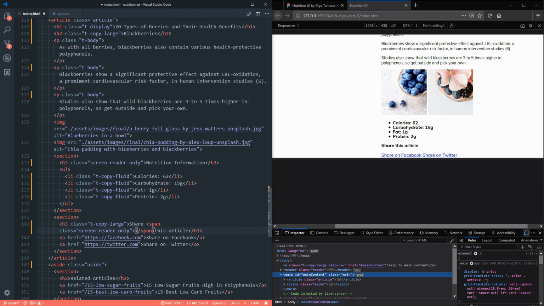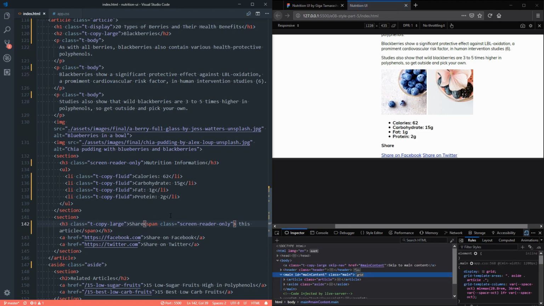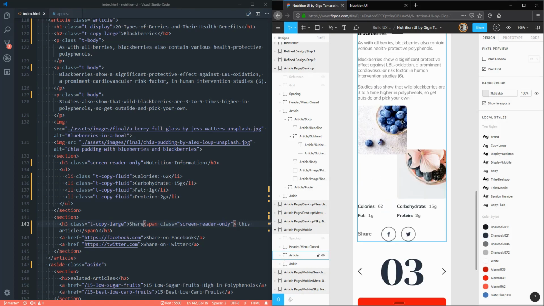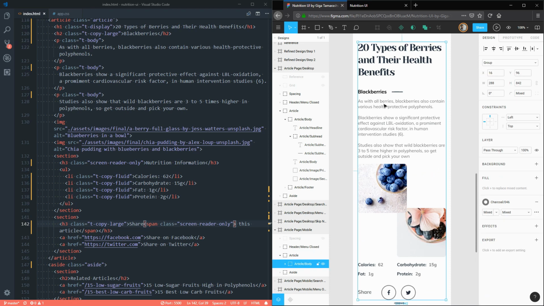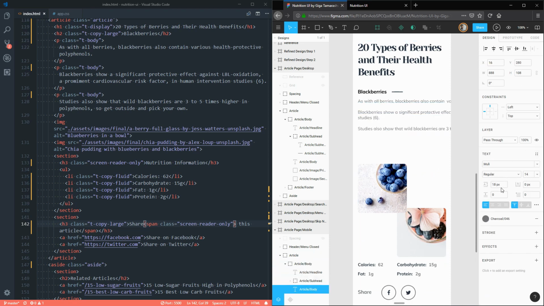So we can take out this content, paste it in there, and we'll actually want the space to be hidden visually. So that way it'll just show the word share. And now that we're looking at our type specs here, it seems like the line height on our body type spec is a little small if we compare it to our designs. Maybe that's intentional. Let's just double check. I guess that is what we're looking for.